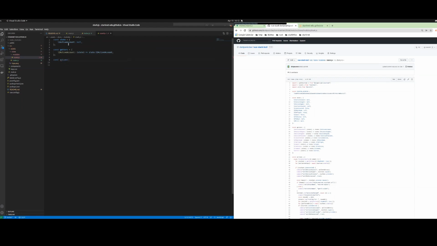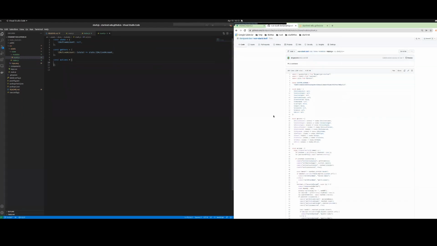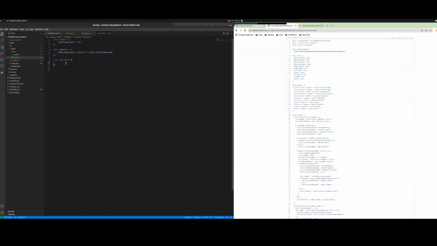Okay, actions. So actions are things we take against the state. These are things like log in, log out. Just to make sure that we're wired up, I'm just going to say hello world. And then we have mutations. Mutations are mutations of the state.